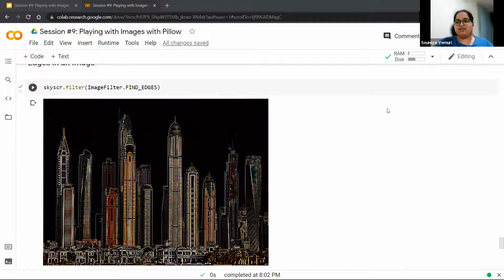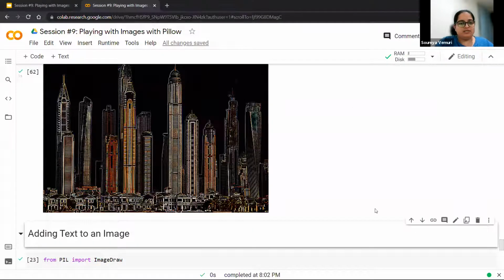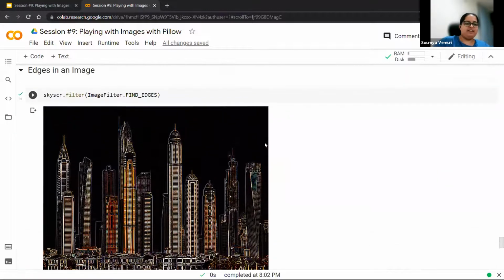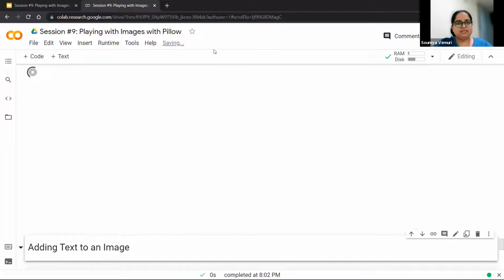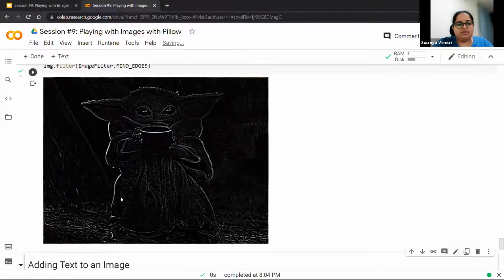So I'm back now. The last thing we did was we were finding the edges, and our function did that really well. Let's do the same with Yoda, the find edges one. Okay, so it kind of looks like Yoda's walking outside in the dark. He does find all the edges of his main body as well as the mug that he's holding.